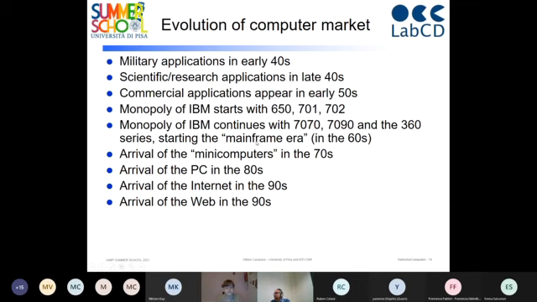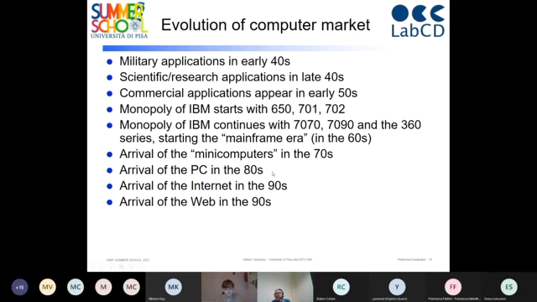And so there were a number of small companies that started, and those computers clearly did not need water cooling, did not need very strong air conditioning, and most important, were costing 1/10 of the mainframes or even less. So at this point in the 70s, the market started becoming more diversified. And the number of computers started to increase really quickly. And the other big revolution is more or less the same revolution in the beginning of the 80s with the arrival of the PC.